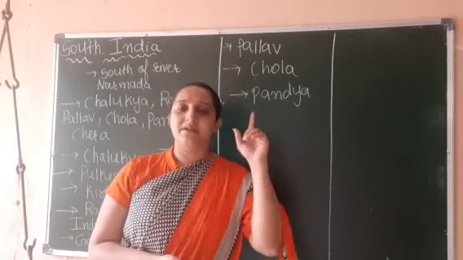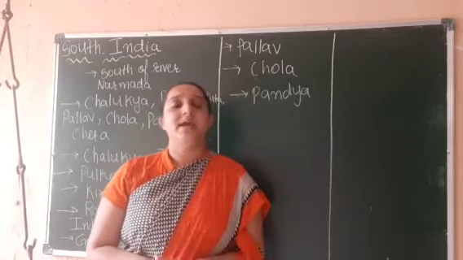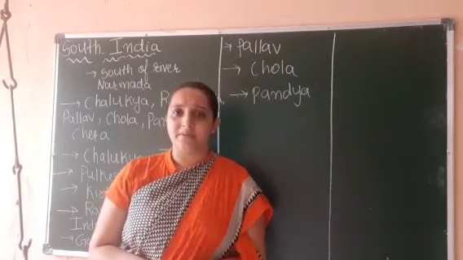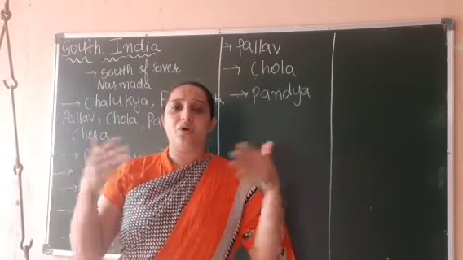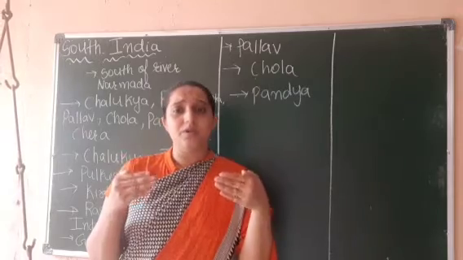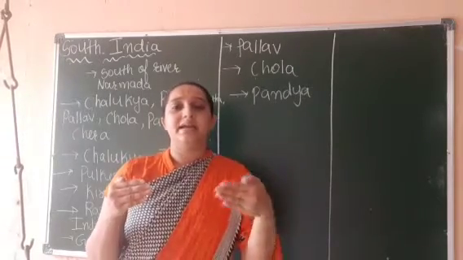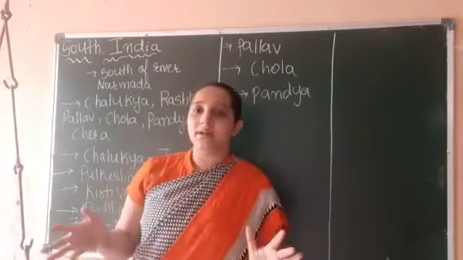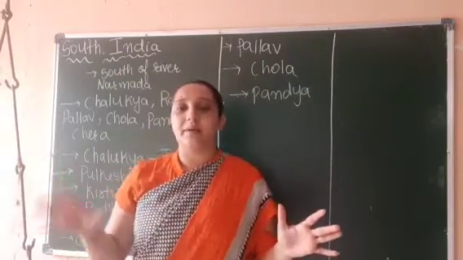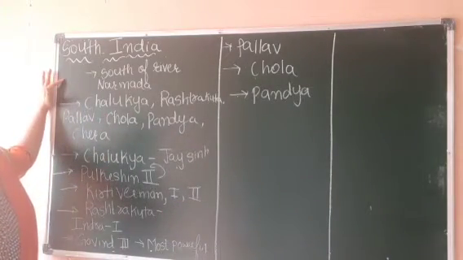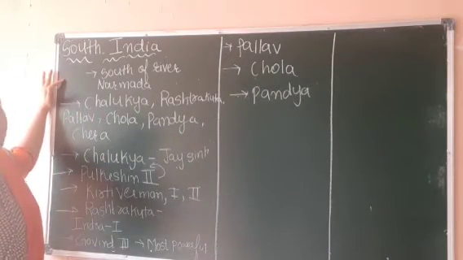Now in the chapter Harshvardhan and Pulkeshin 2, in that two big states, I have talked about the Narmada river, that they waged war on the Narmada river, and Harshvardhan was defeated, and after that he could not go beyond the Narmada. So the part beyond the Narmada was known as the southern part of India. Right, so south of river Narmada is known as the south part of India.